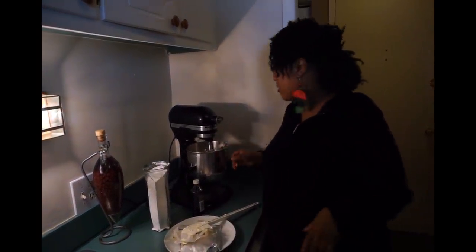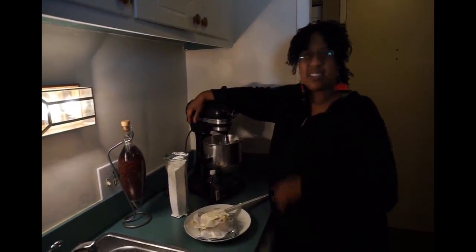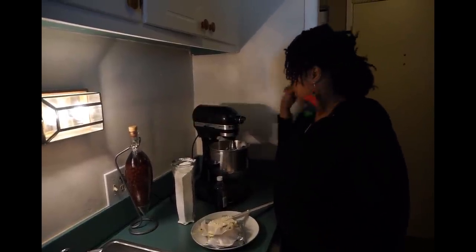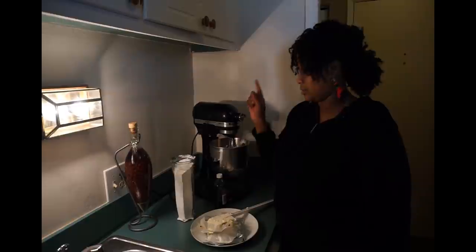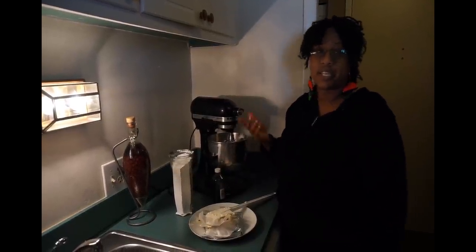Everything does. So I'm going to grab the rum, let this finish whipping up some more, and then we're going to add the sugar to it. It's a simple, simple frosting. I mean, absolutely simple. Butter, cream cheese, confectioner's sugar, vanilla, and a splash of rum. I mean, you can't get more simple than that.